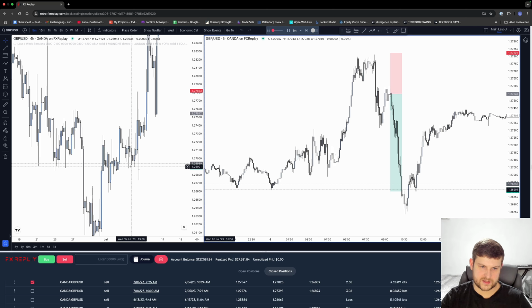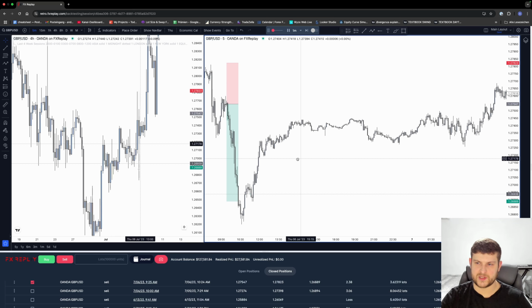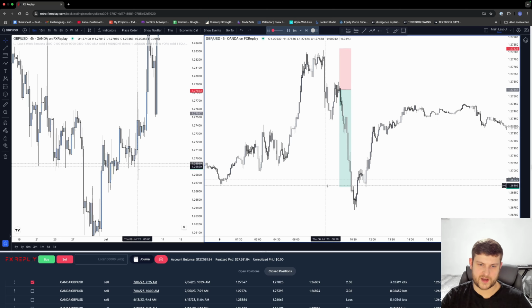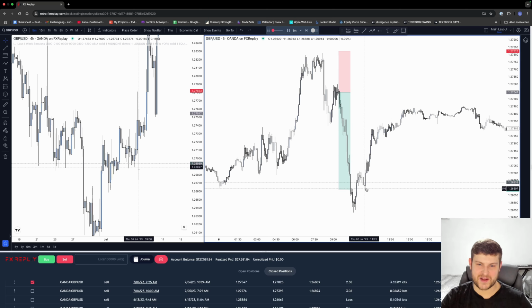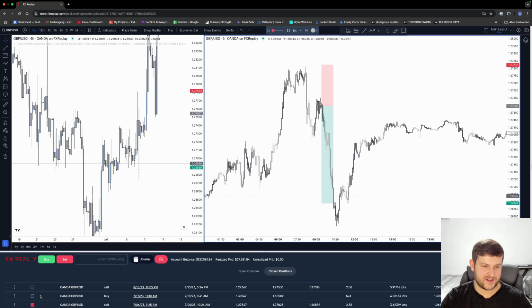So we swept all these. Look, this is also a 4-hour trend line. We absolutely rip through this trend line here. You see that here, right? We rip through it and then completely reverse again, which is kind of cool. I always love that, to be honest. When price hits my take profit and then reverses, it makes me even more like, yes, I was right, like with the TP positioning, you know.